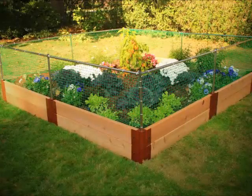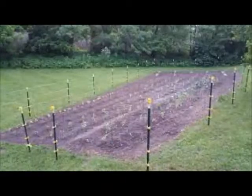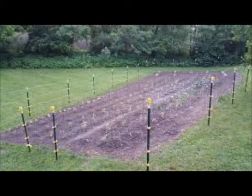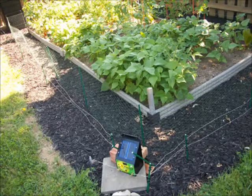Two of the most common types of fences for vegetable gardens are electric fence and box wire fence. Electric fencing can be a challenge to maintain because it needs to be free of weeds that could short out the fencing and cause it to stop working. You will need to weed whack under the fence at least once a week. Electric fencing also requires a source of power with a fence charger. If you have electricity close to your garden, you can easily plug in your charger. However, if your garden is not located near an outlet, you'll need to buy a solar fence charger powered by the sun.